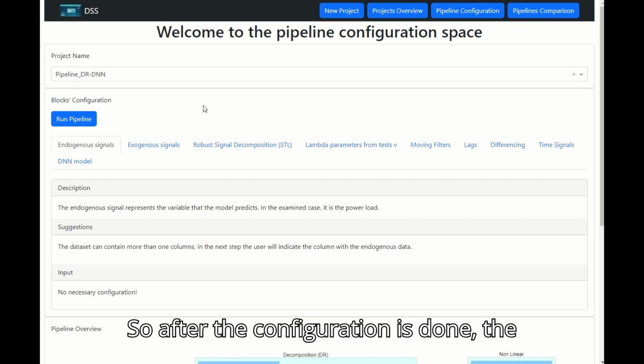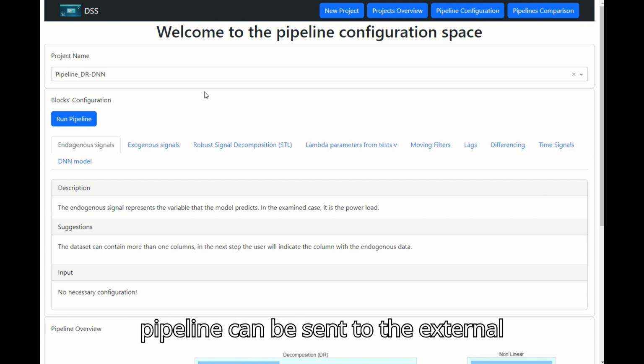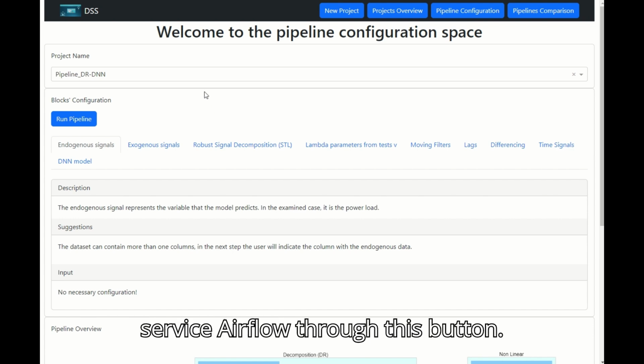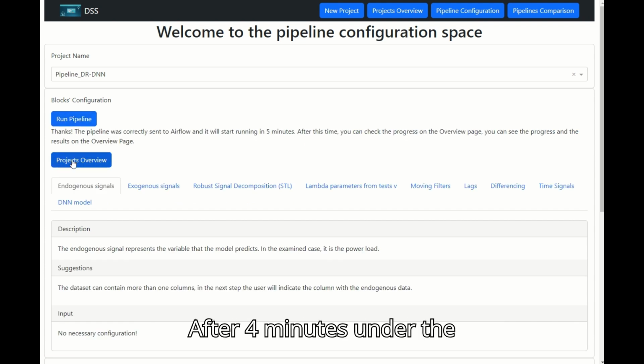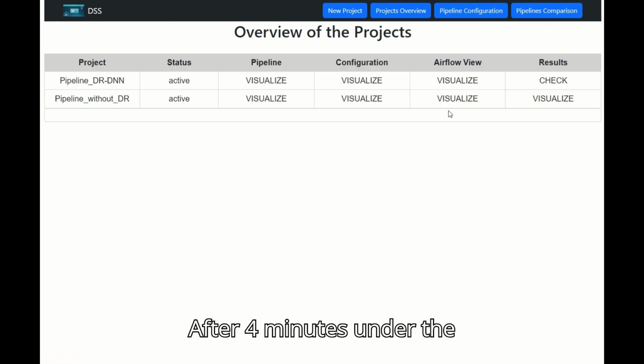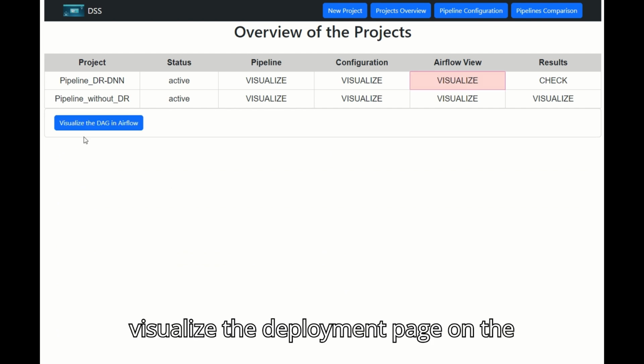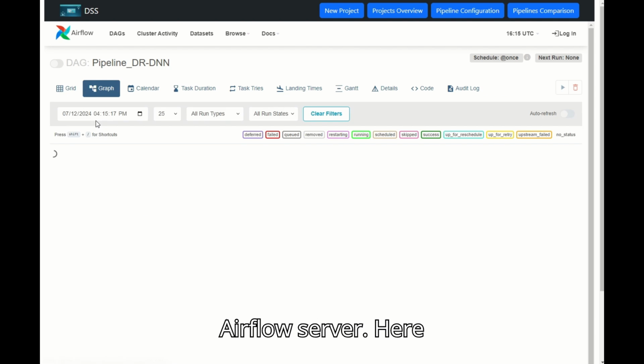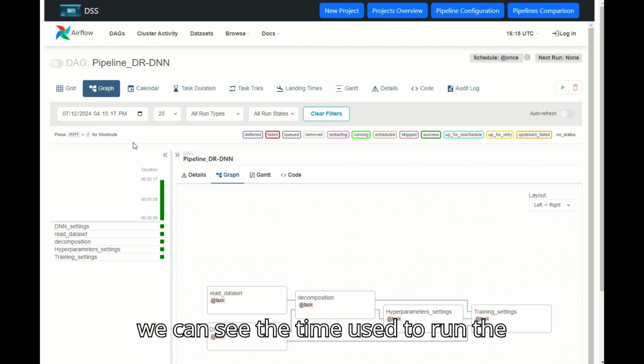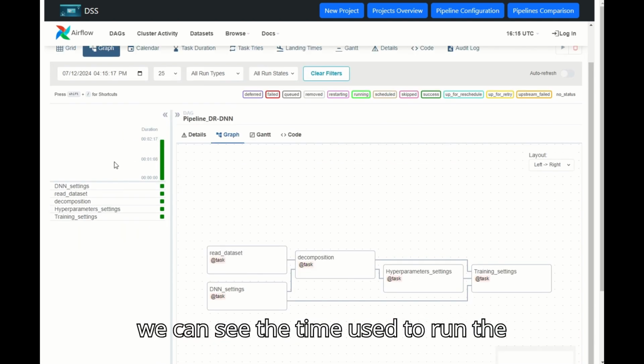So, after the configuration is done, the pipeline can be sent to the external service Airflow through this button. After 4 minutes, under the Airflow column, it's possible to visualize the deployment page on the Airflow server. Here we can see the time used to run the pipeline.